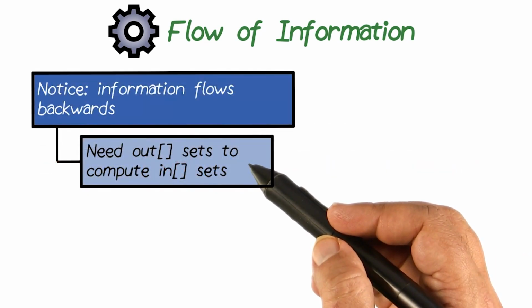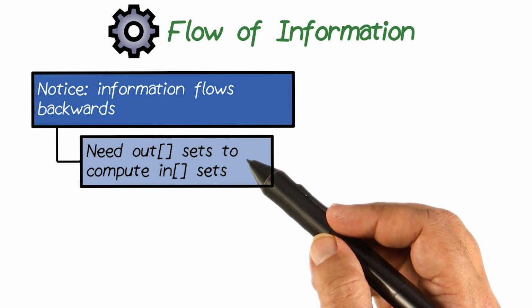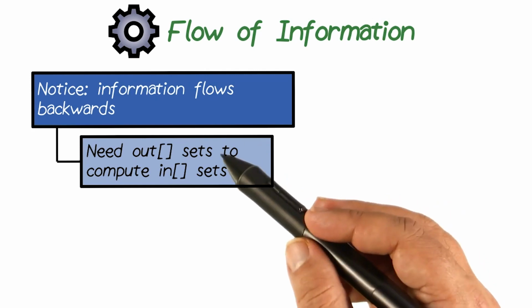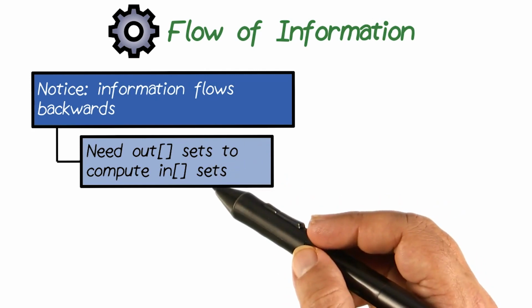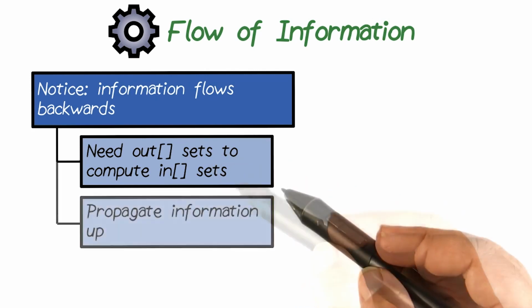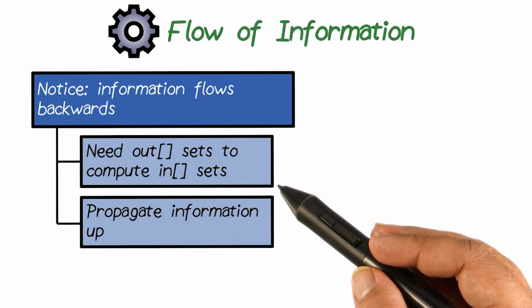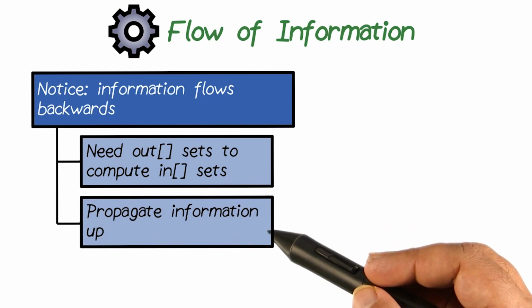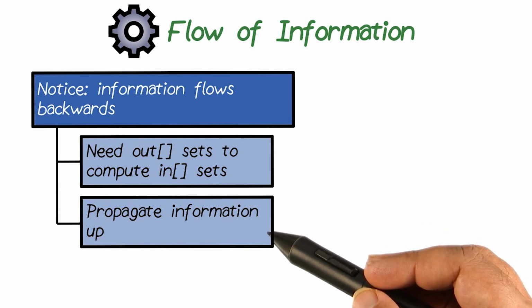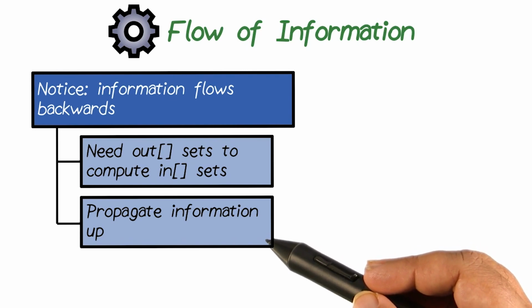In other words, there is a direction in which control flow proceeds in the program from one block to the other, in the direction of arrows and so on. But this information is computed in the backward sense. So we need to find out outsets before we can compute the corresponding insets for each of the variables. And so that is why this is a backward data flow problem. The reason is the propagation of information is in a direction opposite to that of control flow, in a backward direction, and that's why it is called a backward data flow problem.